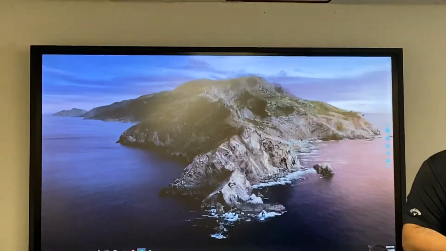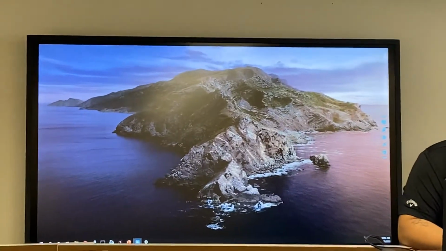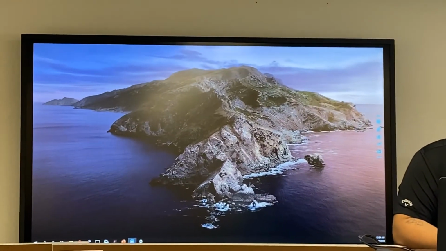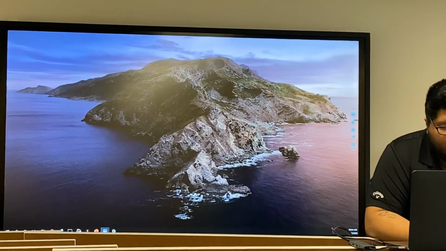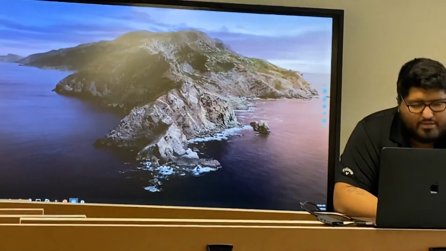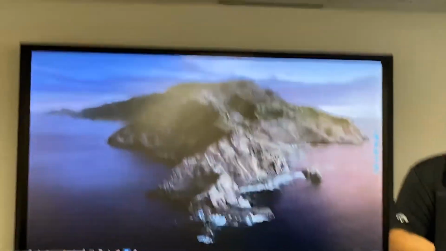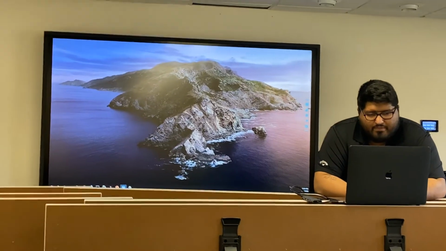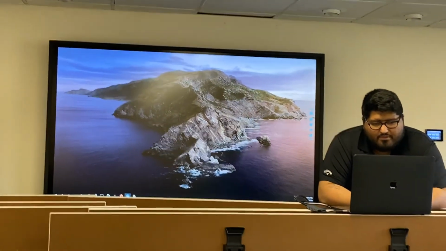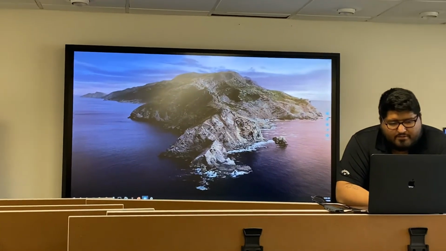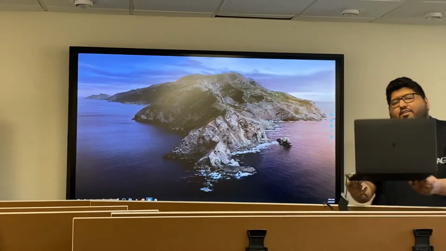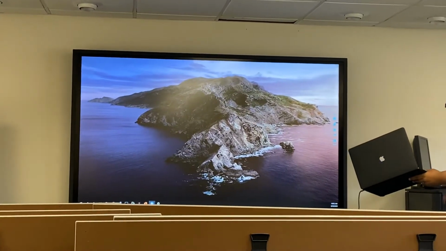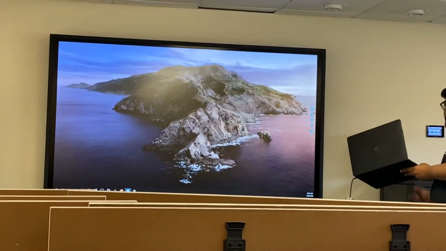So the only thing with that is, that PC is in the rack at the very bottom. So you have to open up the back of the rack to plug it in, and then if someone wants to bring their laptop in and present off their laptop, they have to unplug that cable, pull it out of the rack, and then plug it into their laptop. Okay. That's the rack. Yeah.